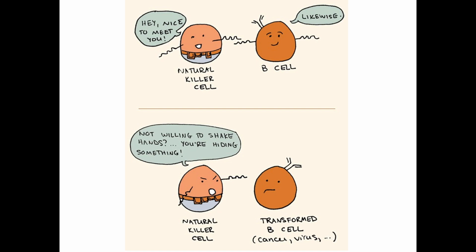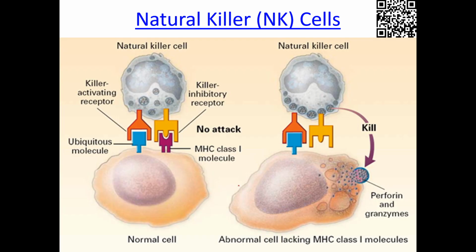You can think of it kind of like this. Natural killer cell has a secret handshake, and it goes around checking out all the cells of our body, trying to shake their hands. If the other cell has that same handshake, it's like, all right, you're good. I'm not going to do my normal instinct, which is to kill you, and then it survives. But if something happens that causes that cell to lose that handshake, maybe a virus goes inside of it, and the cell pulls back that hand to show there's something wrong with it. Then the natural killer cell does what it does best and just kills that cell.